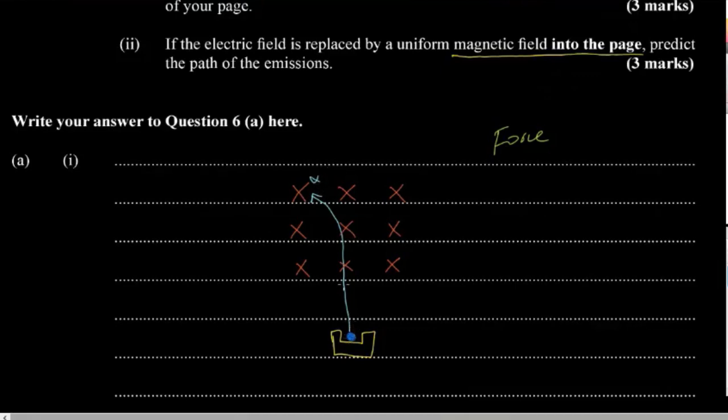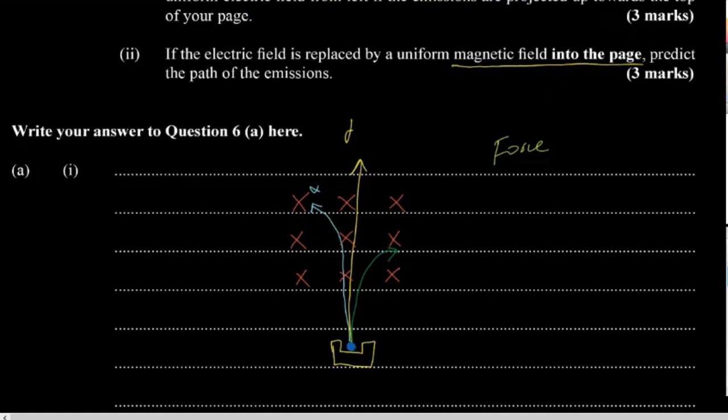Anyways, so we have the alpha going like this. The beta now, if alpha is going like this, the beta is going to go opposite. So the beta is going to go like this, and the gamma is just going to go straight through. What if I just draw three lines at random and hope I hit it? At least you're going to get one right. You'll always get the gamma right because the gamma goes straight through.